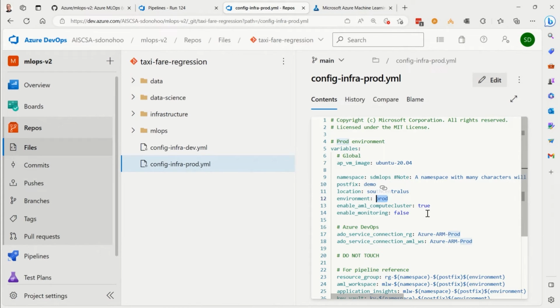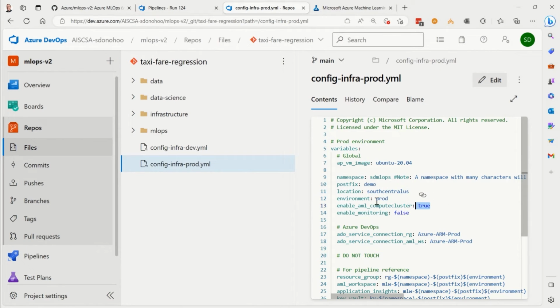So I can deploy this three times from different branches of this repo to create a prod environment, a dev environment, a test or staging environment, and so forth. I can also ask it to pre-create a compute cluster for me so that I can just go straight into running a training pipeline.